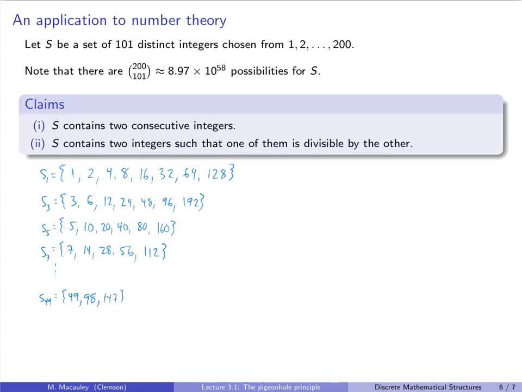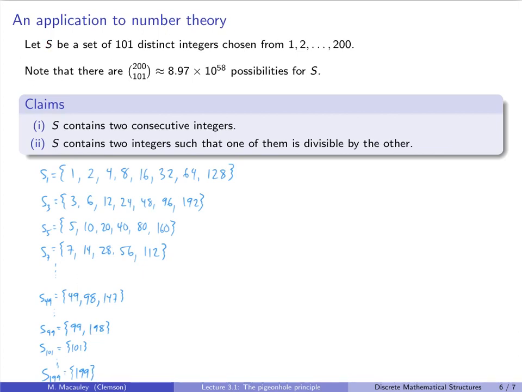147, oh yeah, I meant to do the 49th one. I meant to do S99, or something like that, is going to be 99, 198, and then S101 is going to just be 101, and then everything beyond there up to the last one, S199, are just going to be singleton sets, sets with just one element. So there are 100 of these sets, right? Each one starting with one of the 100 odd numbers in S.